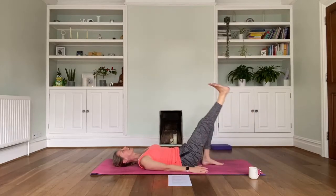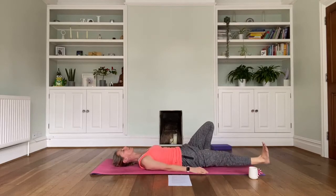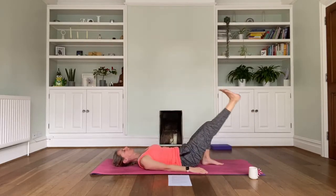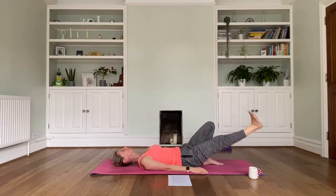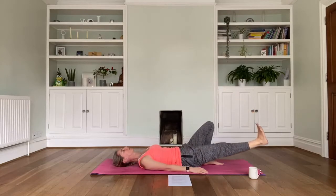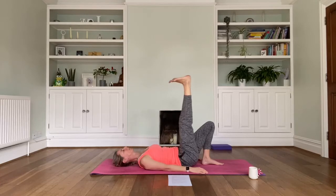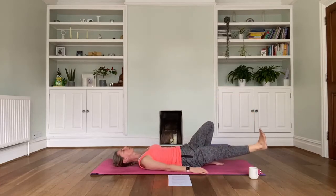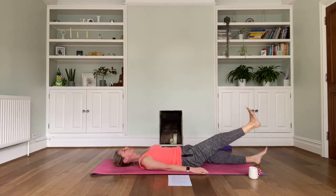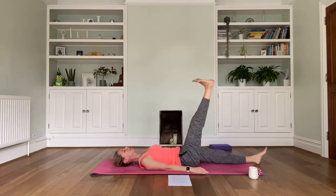And try not to bring tension into other parts of the body, so the face stays soft, the shoulders stay down, fingers soft. So if you want to go a bit deeper, try straightening out that right leg some of the way or all the way. If that puts any strain on the lower back or it's too strong, bend the leg again.